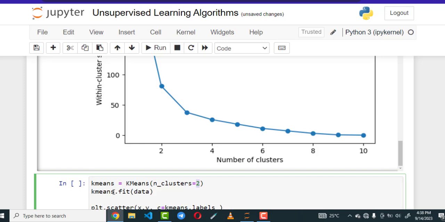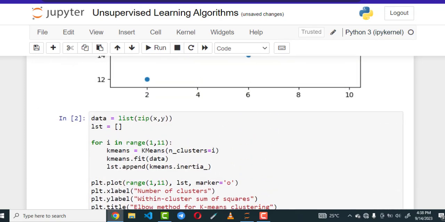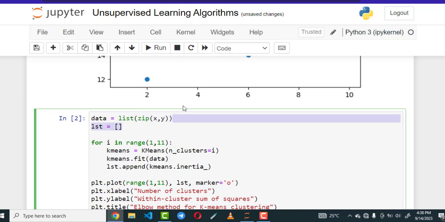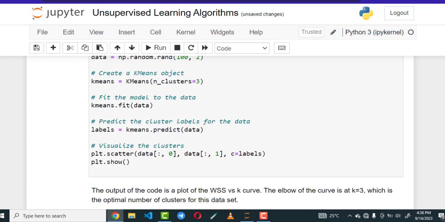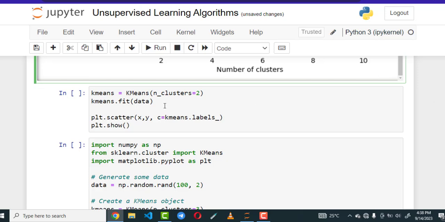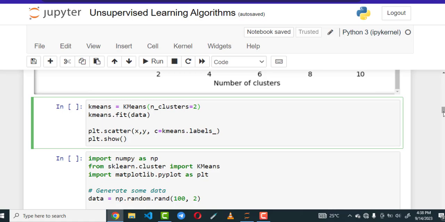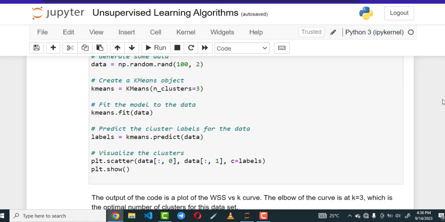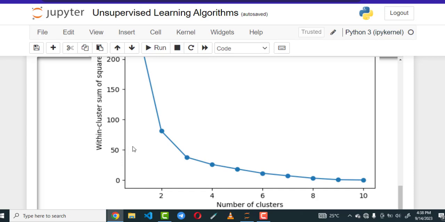Now we are calling kmeans.fit on our data, which is the data of X and Y that we have zipped here. Now we need to plot the data which has been clustered into 2, since we saw that this data fits well if we cluster it with 2 clusters, where the curve starts turning.